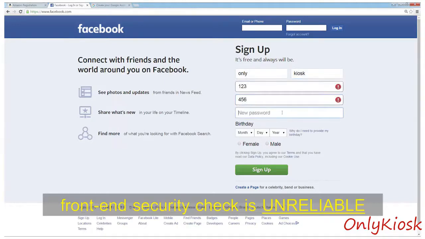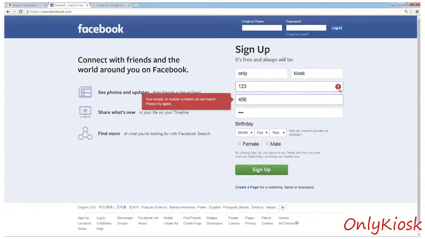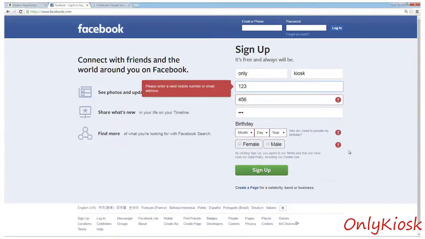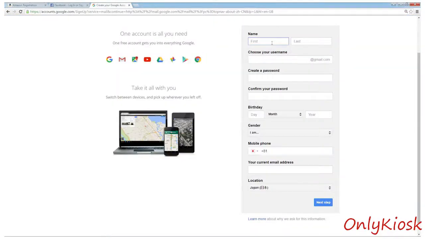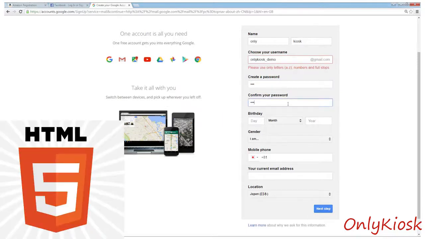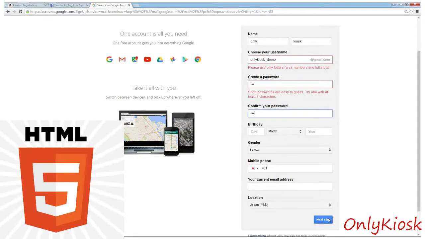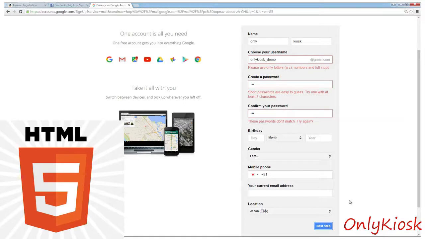The reason we do data filter and check at the front end is to provide a better user experience. If the data submitted is unqualified or incorrect, users can be told straight away. A data filter and check at the front end is mainly done by JavaScript. But in recent years, HTML5 has also developed its own data check functionality.